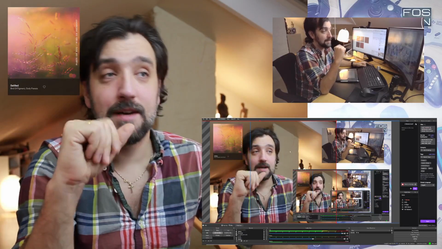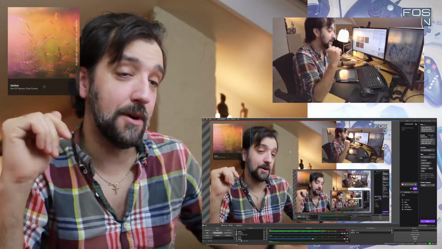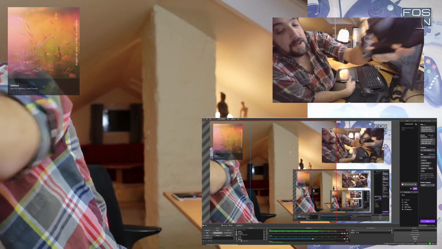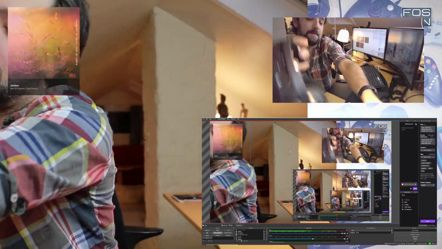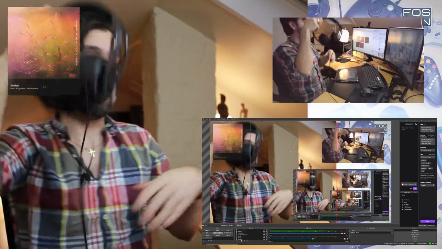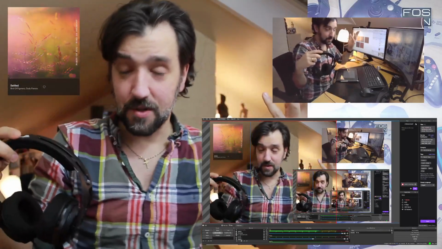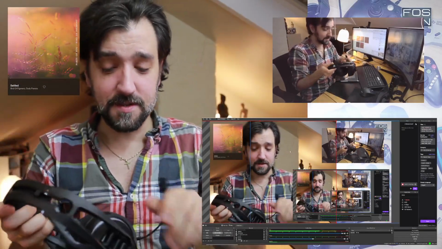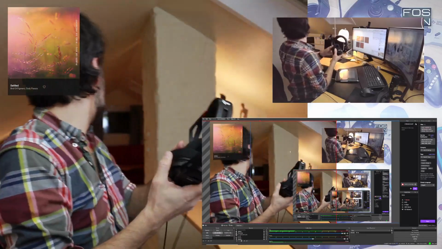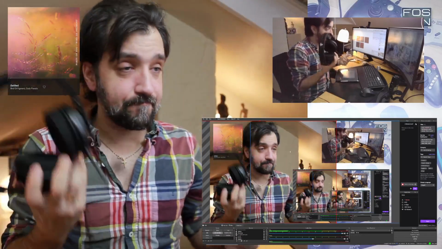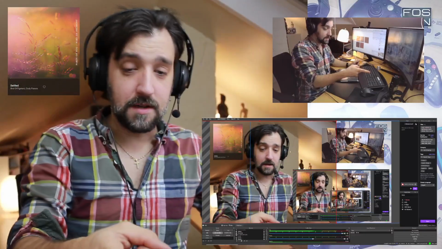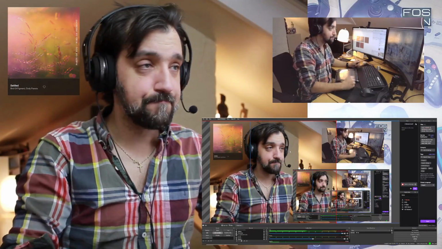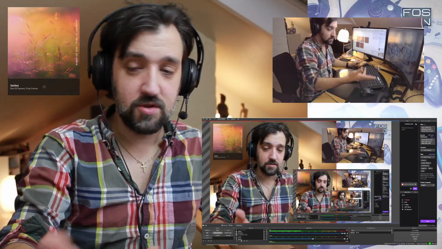And I also have a headset, which I can try to put on just to see if the actual sound is any better. It's always fun to try and figure out the best setup with the equipment that you have in hand. You can get a pretty good YouTube setup with just the things that you have laying around, like your gaming headset. And I'm using a Zoom H2N, which is a cheap little recorder, actually.